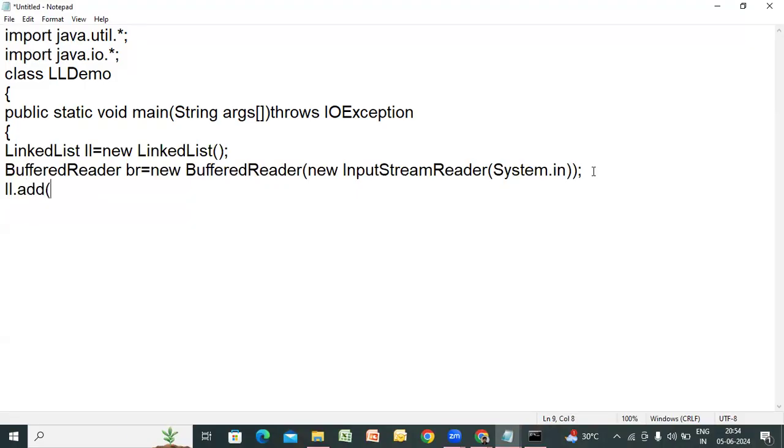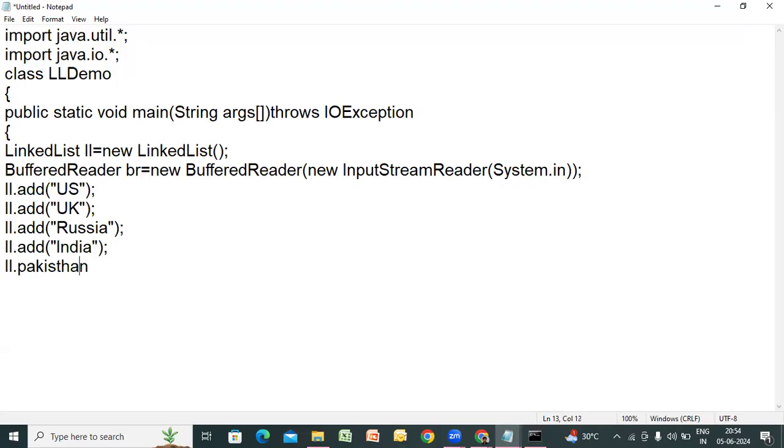So let us add some country names. Let me add US. ll.add UK. ll.add Russia. ll.add India. Let me add ll.add Pakistan.